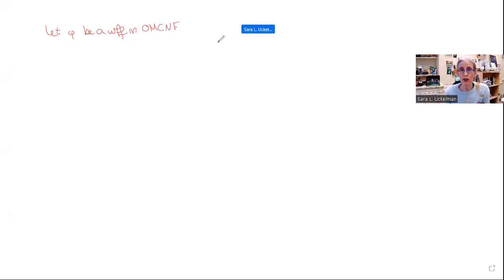Now, we already know that it has a particular shape because every formula in OMCNF has this shape.